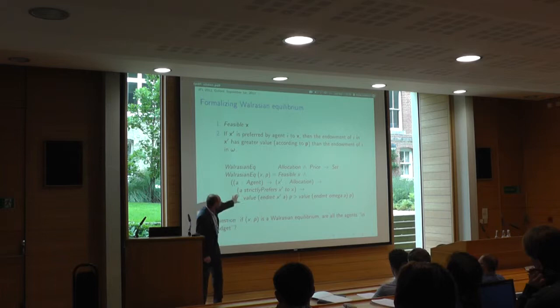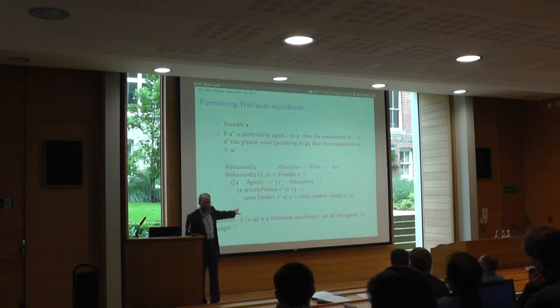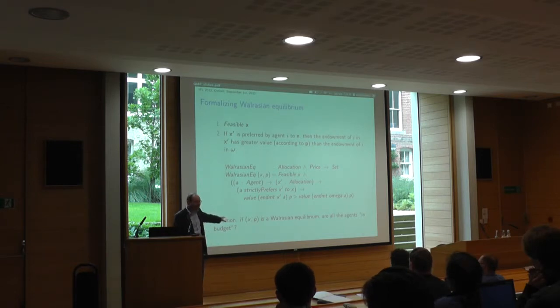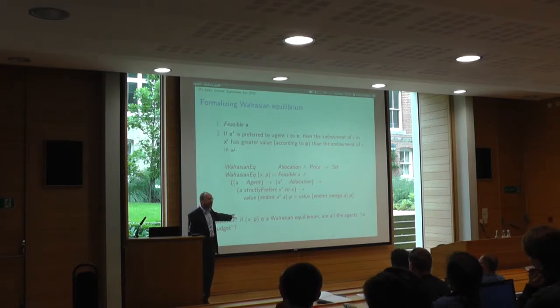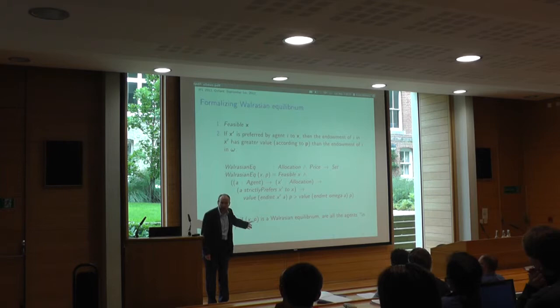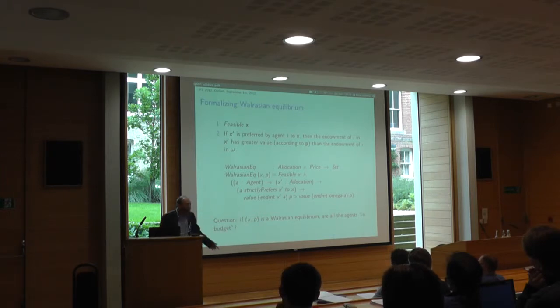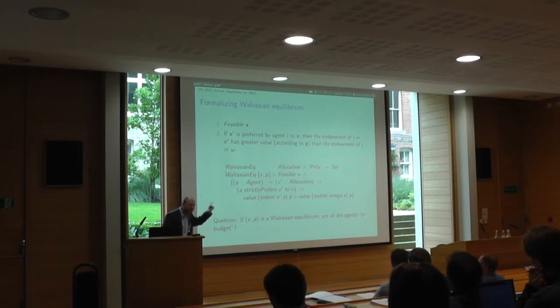This is the most used textbook in economics. It's the classic. We don't have a classic like that in computer science, right? And they were all very surprised when we were reading together. Is the optimal allocation affordable for the agent? Not necessarily. No. The optimal allocation can be out of budget.